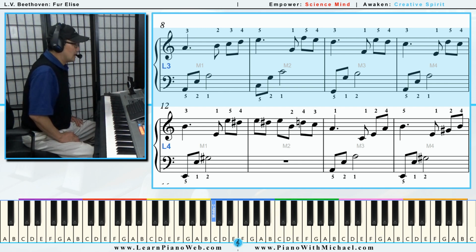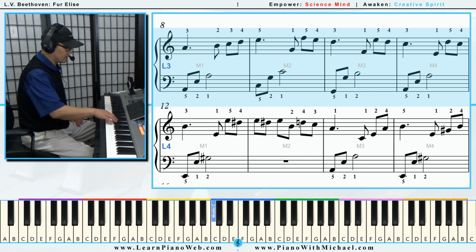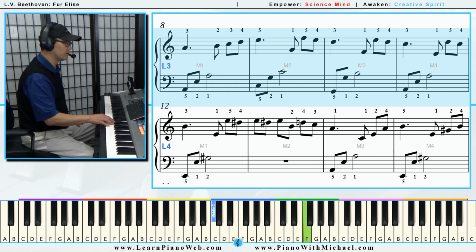Okay, so line 3, measure 2, we kind of end that part of that introductory phrase, and we go to the fifth finger, the pinky on E for a dotted quarter note. 1 and 2, and then our thumb on G, and then our pinky on F, fourth finger on E. Okay, so let's try that again. We'll go fifth finger, line 3, measure 2, fifth finger on E, thumb on G, F, E. Okay.